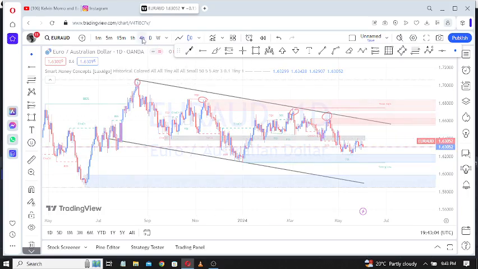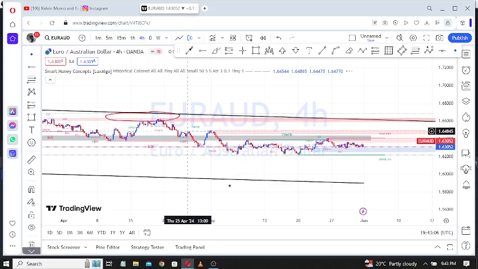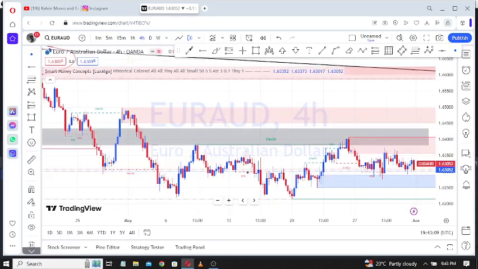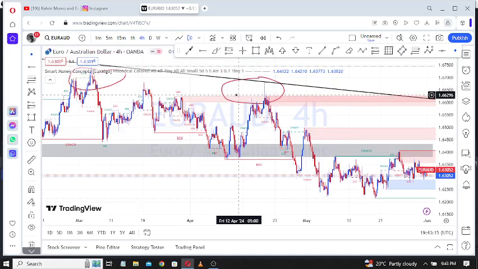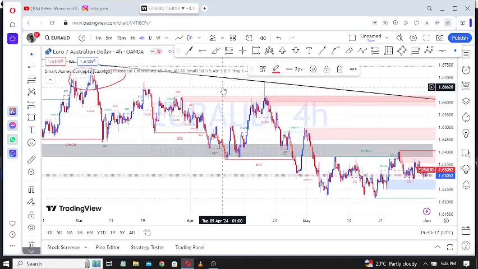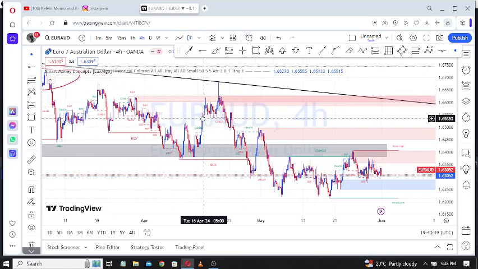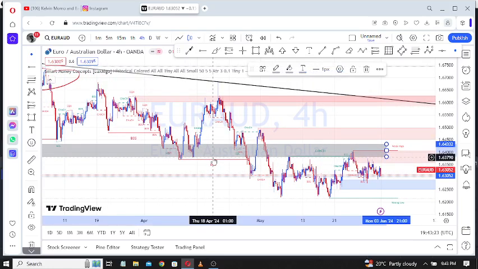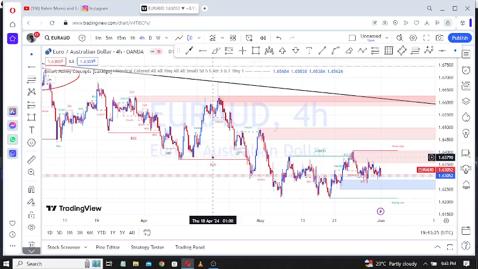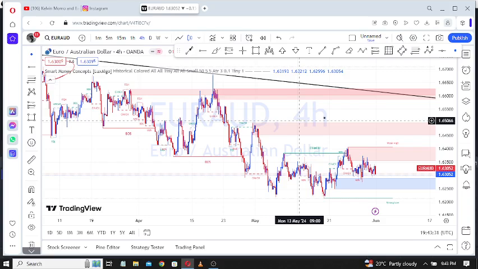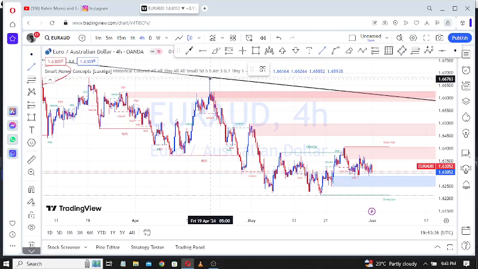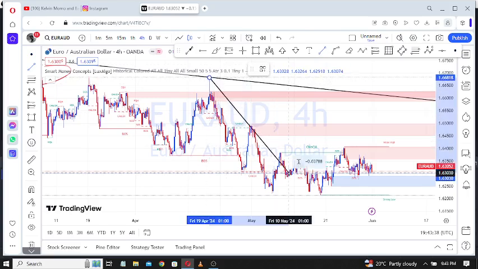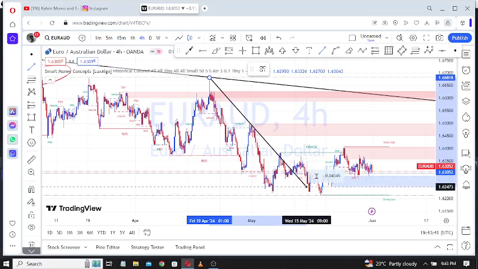So jumping in the 4-hour time frame, this is a top-down analysis, guys. We can basically see, if we zoom back, that that double top formation was a very, very well nourished setup, right? So if you don't mind, I'll actually take this out because I have it in my mind of, okay, this is what I'm looking for, right? So we want to see what has been happening ever since the market created a double top. Ever since the market created that double top, it went towards the downside in a bearish trend structure.